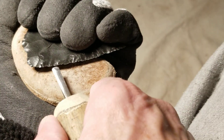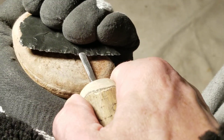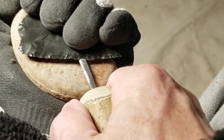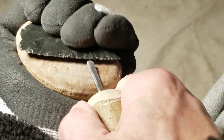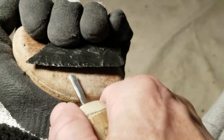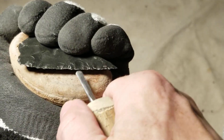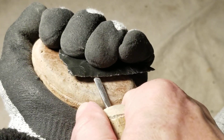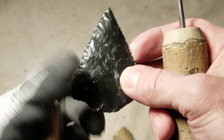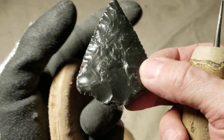I had to rework the whole edge just because of that little defect - I worked this whole edge again. Is dacite really, really sharp? I don't know - it's not as good as obsidian. It's very sharp of course, but not nearly as good as obsidian. Obsidian is pretty strong. Dacite is kind of crumbly.